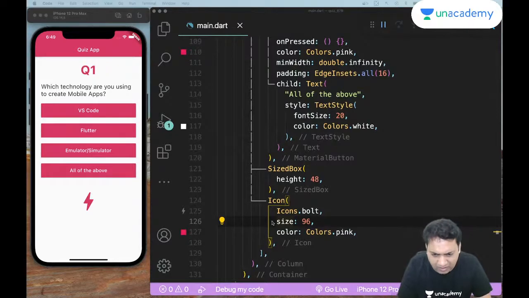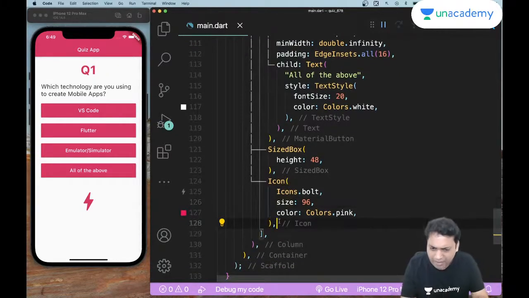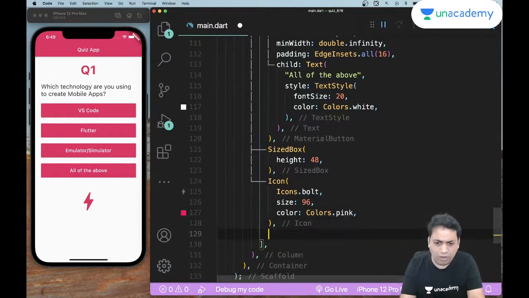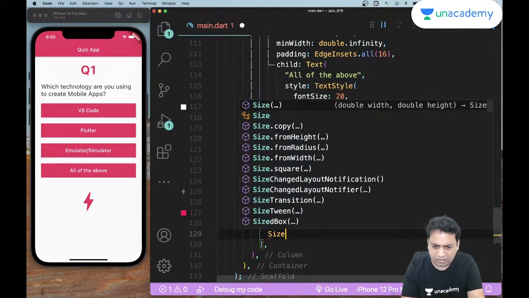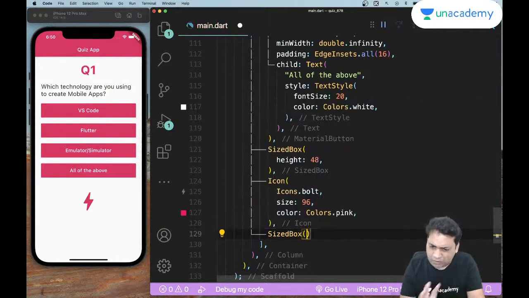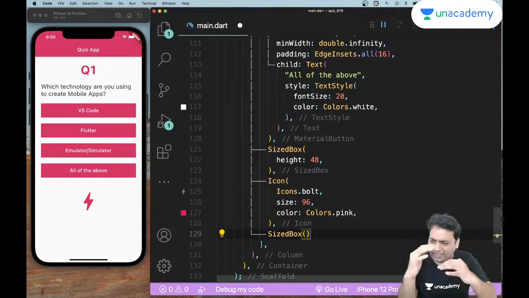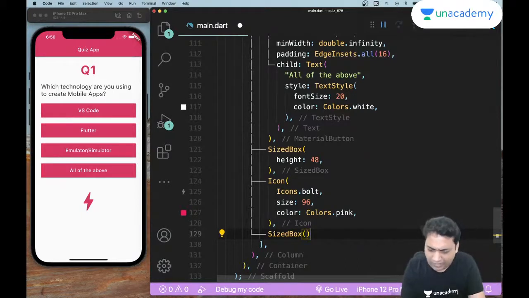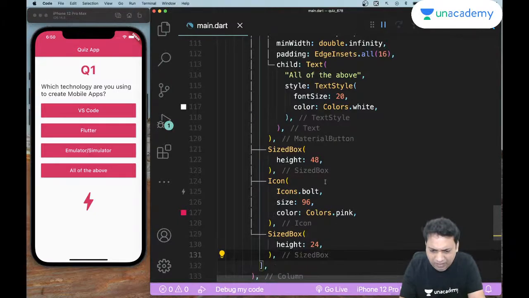At the end of this, maybe I just want to put another sized box. Sized box is something that we use for spacing and moving things around. So I come here once more, height of 24, save that, create some space under it.